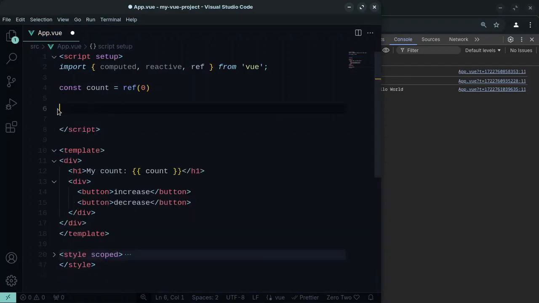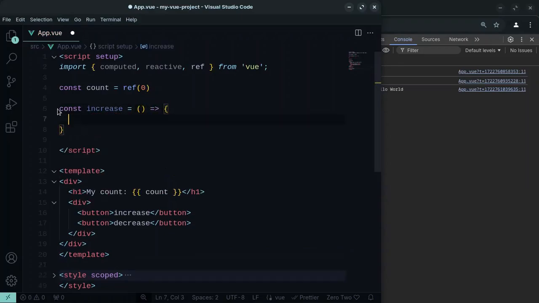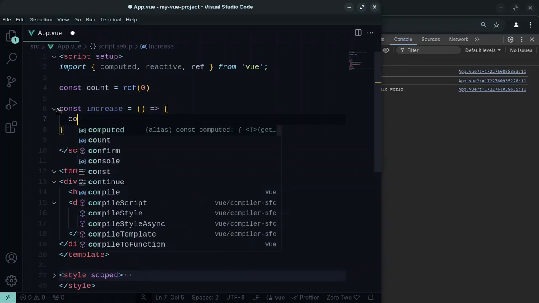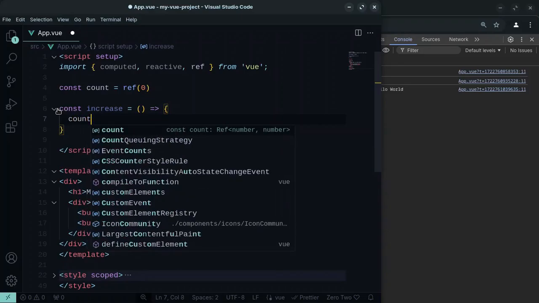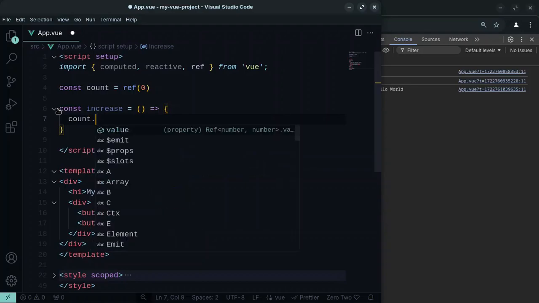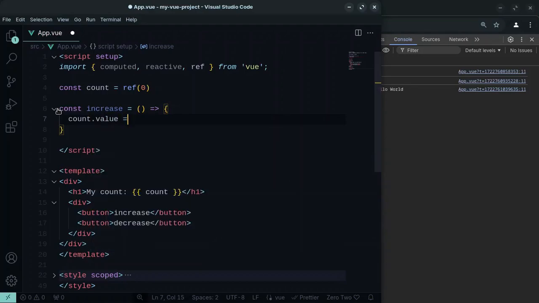For Vue, it is somewhat similar with refs. So let's go ahead and declare a function to increase and a function to decrease. So const increase. We're going to be using arrow functions here. So we want to have our count. Don't forget we need .value to access the value. count.value plus equals 1.